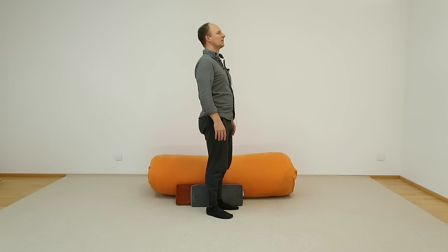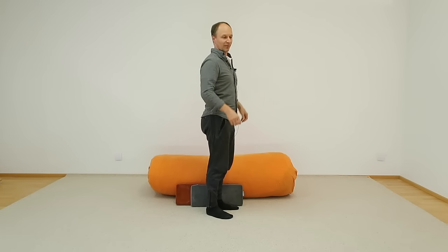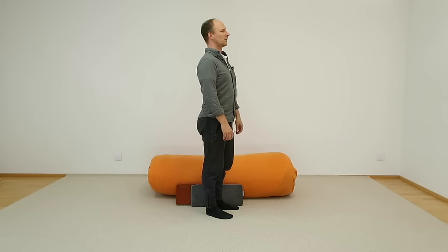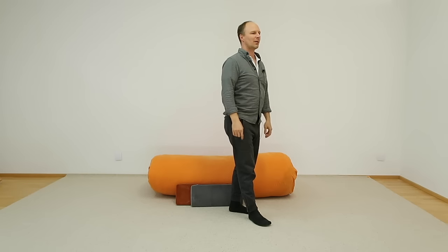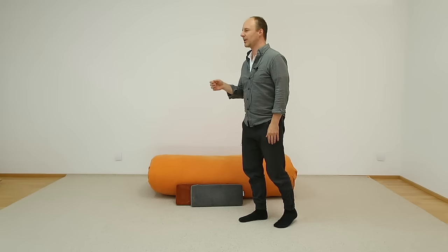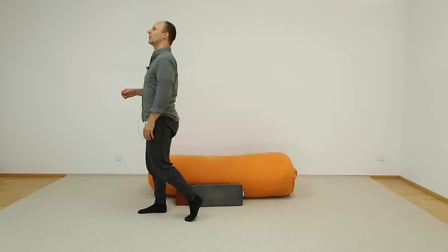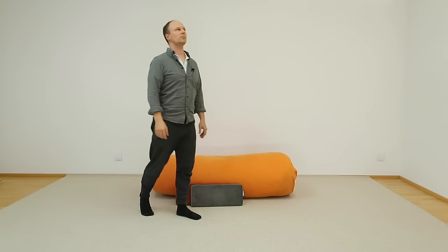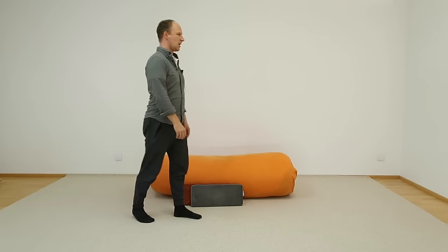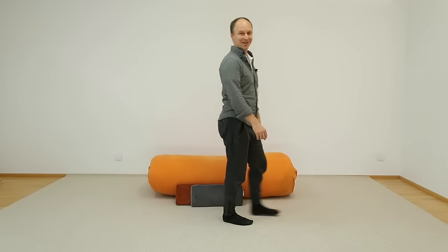And you can place the head and the shoulders in any old position you like when the chest is flexible enough. And you can feel where is the best alignment, where is the best floating, where you can float all your parts. And start to walk a little bit, so you carry your head through the room, and you carry your shoulders and your pelvis and your feet. You carry yourself through the room, and just feel how you do that. All right? Should be nice, isn't it?